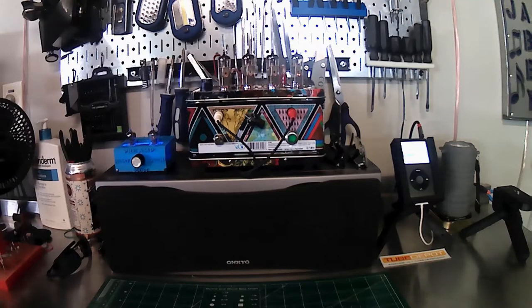So I haven't really done scientific measurements on this. I don't have an oscilloscope. I don't have good testing instruments or software. So I'm just kind of doing this by ear. And I think I'm going to keep that preamp. It sounds pretty good to me.